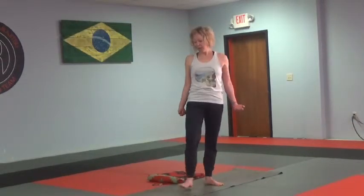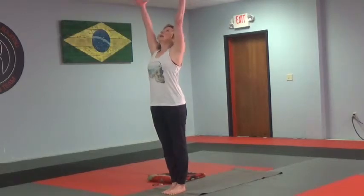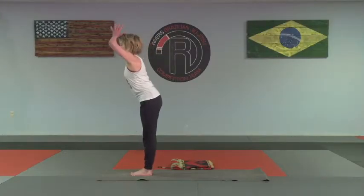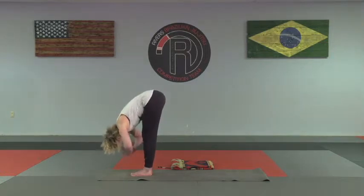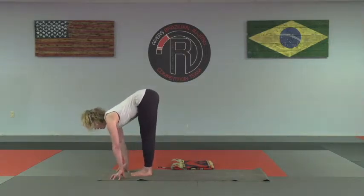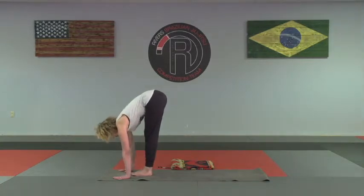Open your eyes gently. Swing your arms out and up. Inhale. Exhale, bowing forward. Pulling the belly back to support the work of the spine. Inhale, come halfway up. Hands stay on the ground or maybe move up to the shins. Exhale, hands come down. Step back to plank.